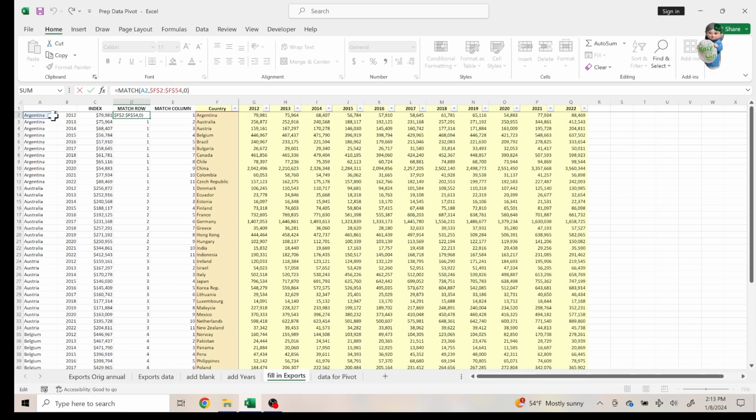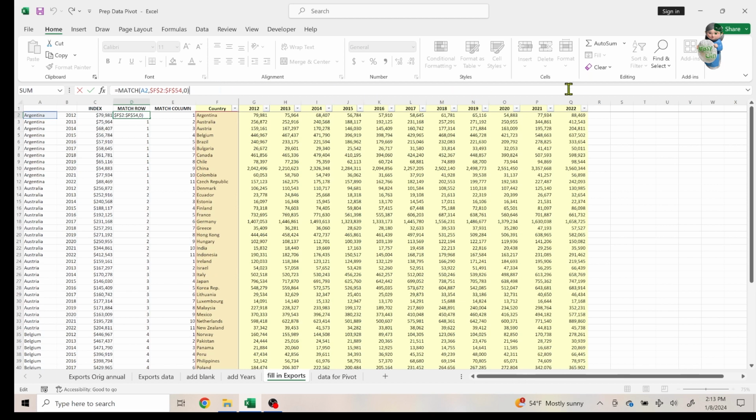I want to match A2 with this column already over here, F2 all the way to F54, and then I use 0, meaning exact match.